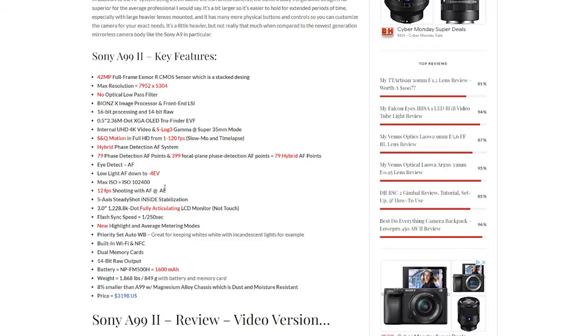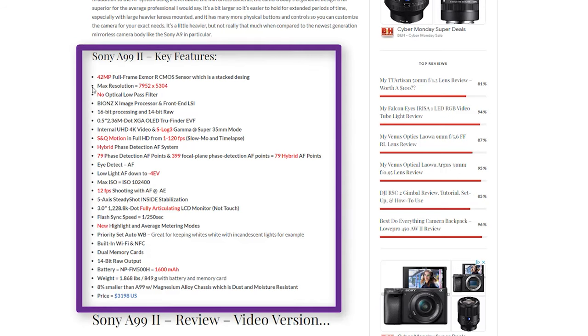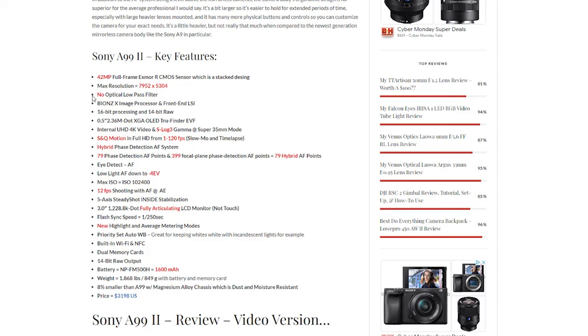So there really are two reasons why I decided to buy the exact same camera all over again. The first is that I don't know what your mirrorless or any other mirrorless can do that this can't do. So let's talk about some of the features which I believe are synonymous with both DSLRs and mirrorless. Even in 2023, 42 megapixel full frame sensor. It's got 399 focal plane phase detection autofocus points. Basically, there are 399 predetermined places on the sensor where autofocus can take place, and another 79 hybrid, which moves all around for things that are going to be in motion.